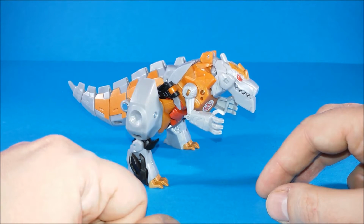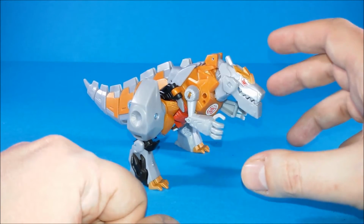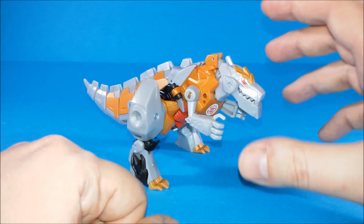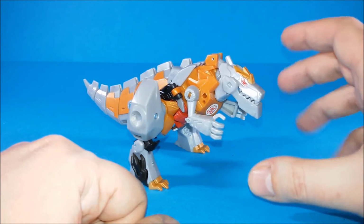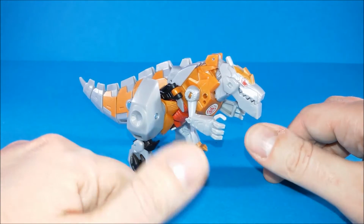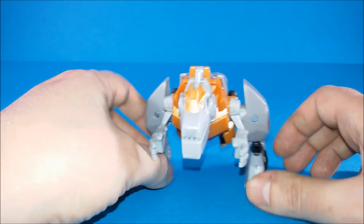Now, here is Grimlock, which is almost, I would say, a deluxe class action figure. And when I say almost, it's because those warrior class Transformers are simplified versions of the deluxe class. Their transformation is a little bit toned down in comparison to the actual deluxe class, and they have lesser accessories. For instance, here Grimlock comes with no accessory, to be honest. Anyway, the size is almost the same.